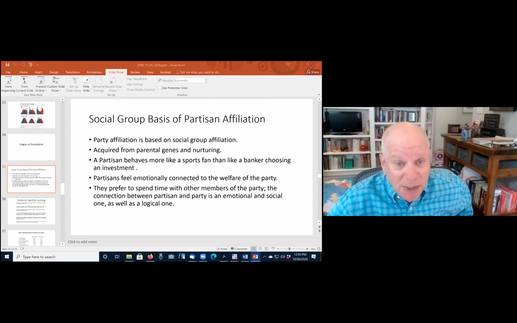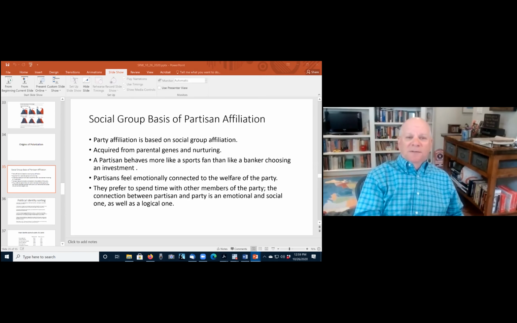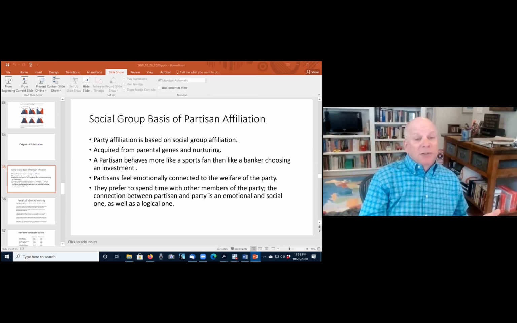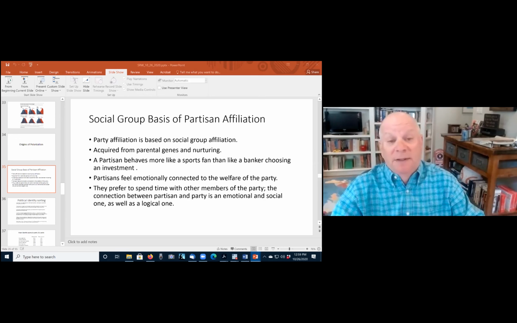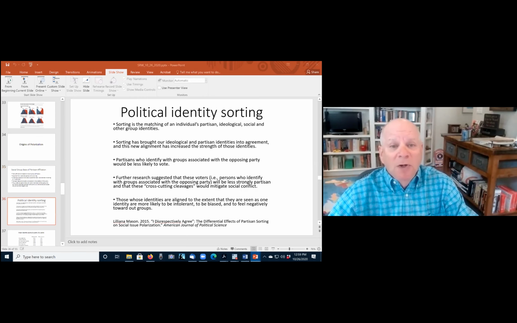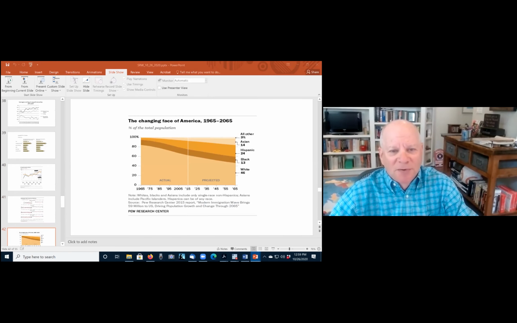There are some that are changing, but you can begin to see then if geography becomes a basis of segregation by party, social group, then it becomes very hard for these groups of individuals to have conversations that tell them we're not that different. We don't have that many controversies over policy. I won't go into the whole mechanism of sorting, but I will show you what the consequences are of this.